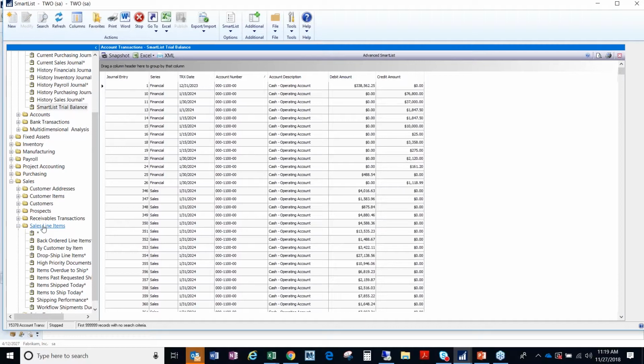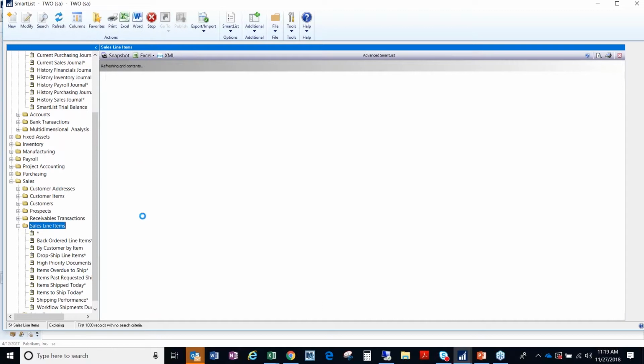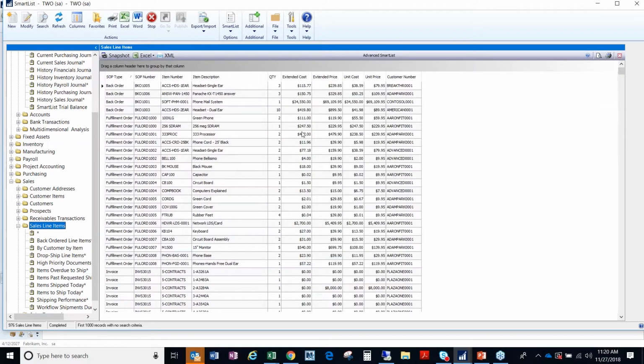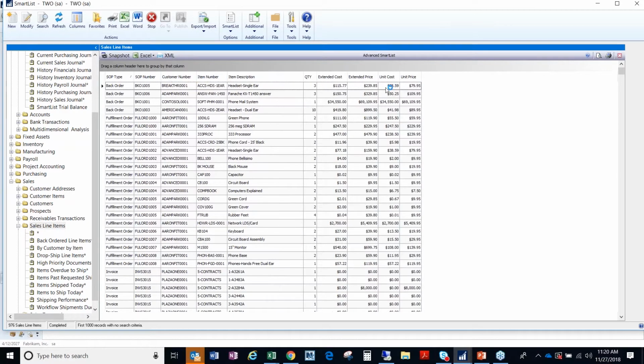And we're going to go ahead and refresh this here. Got a lot of data in here, so bear with me. We'll just work with the first 1,000 lines or so of the data. And it's coming in. Okay, so what this report does basically is it's showing me all of the items that I've sold, and I have the customer number here, and I have the stop type. Now look at this. Maybe if I want the customer number over here, look at this. I can click and drag it. Isn't that awesome? Can't do that with SmartList.